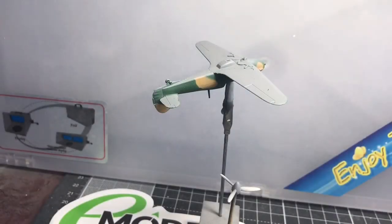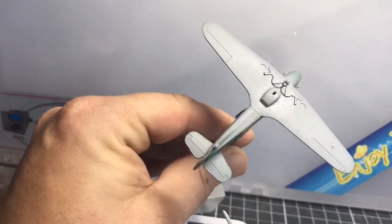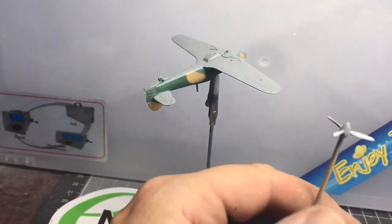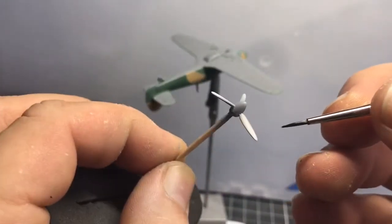Right, I doubt this is going to work on camera, but we'll find out. The idea is just to use some Tamiya rubber black on the wheels and the main parts of the propeller. The tips will actually be a different colour again, but we'll see. I'm going to try on the propeller and see if I can do it on camera.